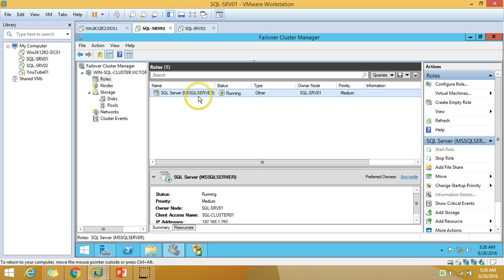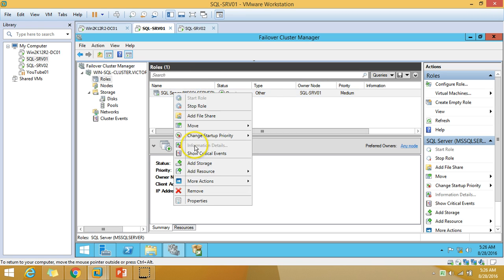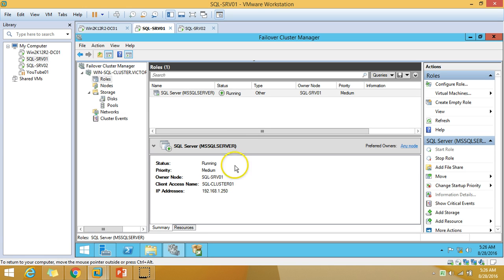So here is the information: MySQL Server is the instance name, and the current owner is SQL Server SRV01. And if you go to properties here, you can see the information.